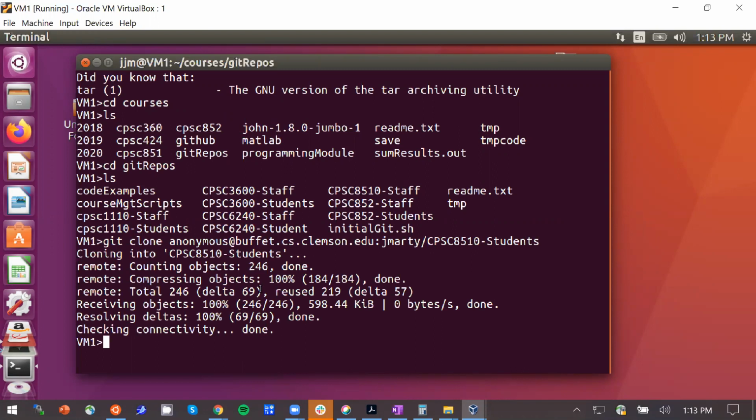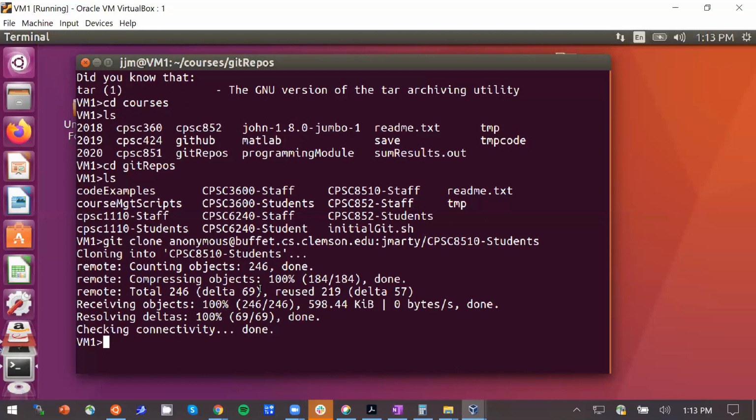Okay, and now because I did a clone using that anonymous link, that means that from this repo location that I've just downloaded, I cannot do updates. On another machine, I actually have done a clone using my private URL, which is restricted to administrators, and that gives me write access to the contents.